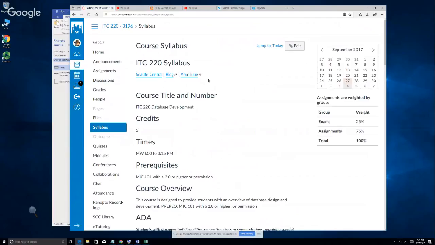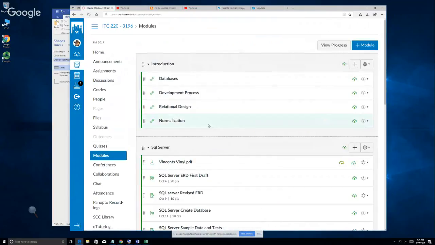Because otherwise you're going to have to search and search, and I didn't make a list. I should make a list of which ones are relevant from the past. So you can do it through files, but probably the easiest way is to go to modules and then relational design.